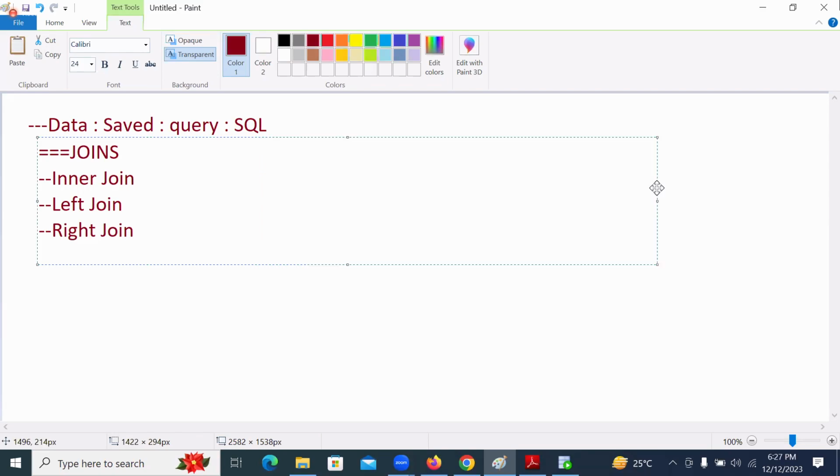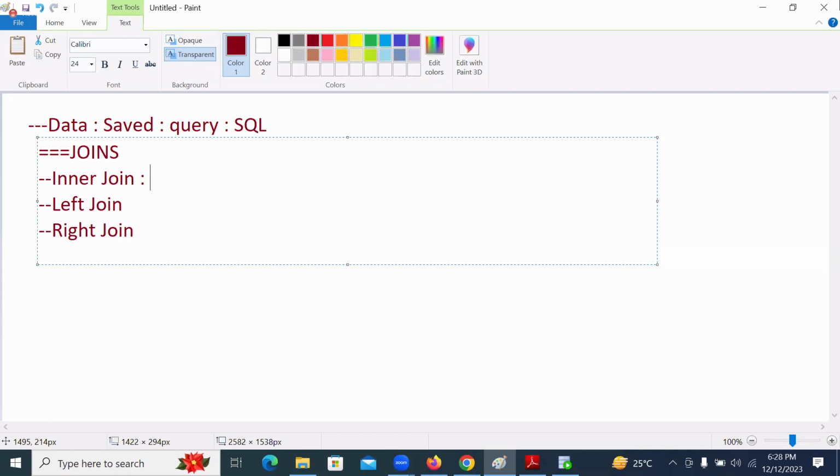If I'm taking the concept of inner join, a lot of definitions will be there.